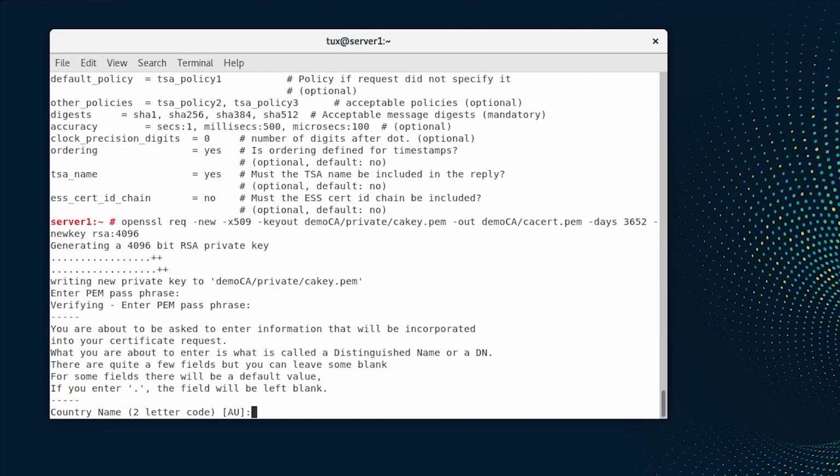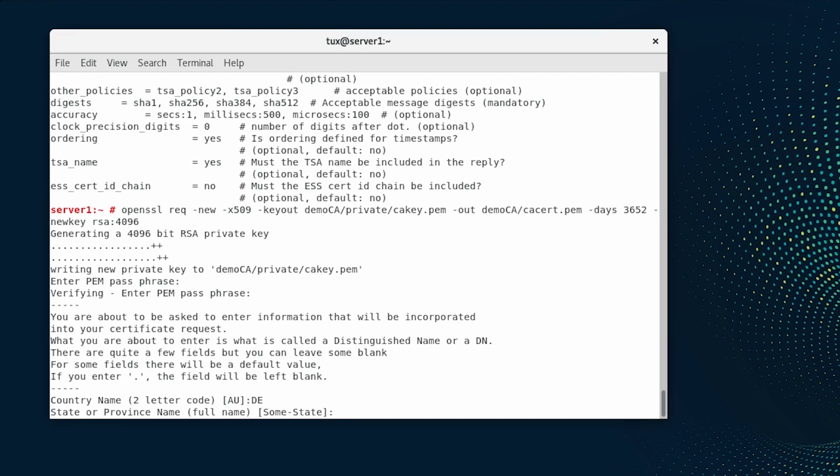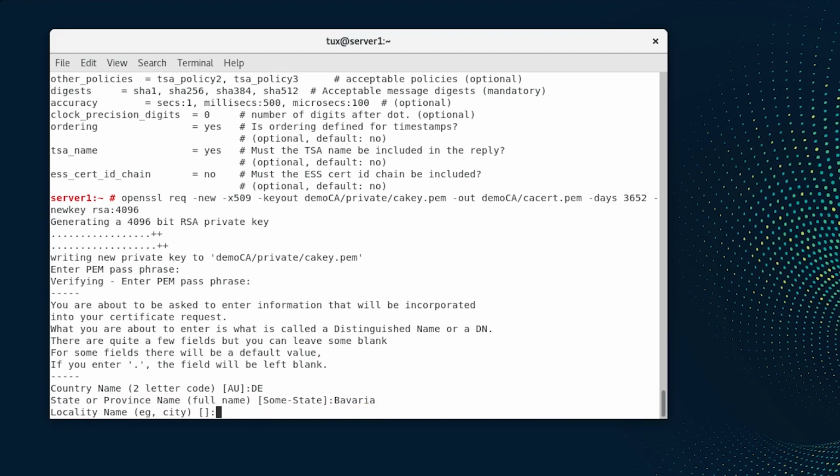But you should know that that's not a very good one for a certificate authority. It should be something relatively hard to guess, and the standard rules and then some for good passwords apply. It now is going to ask me some things like what country. Well, we'll do DE. We'll do Bavaria for the state. And let's use Nuremberg there.